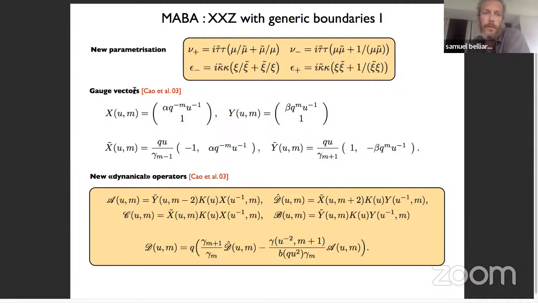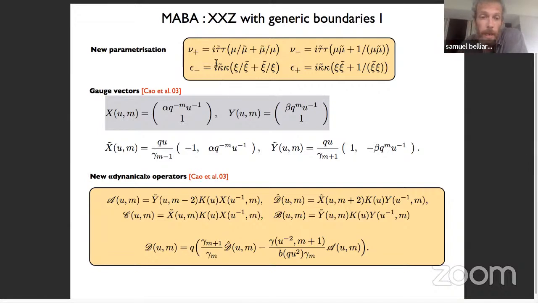And what can be done, and was done by this Chinese group, is to use what is called gauge vector. This vector and covector appear, as I said, in the paper of Baxter, not exactly in that form because it was at the elliptic level, but they use the same object, and it also appears in works of Jimbo and collaborators about phase vertex correspondence, and in fact this is a mapping between phase and vertex.